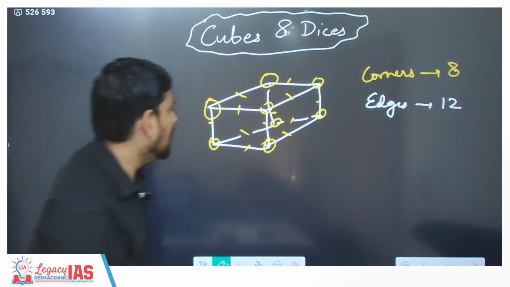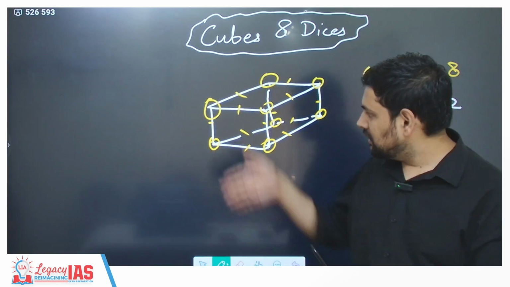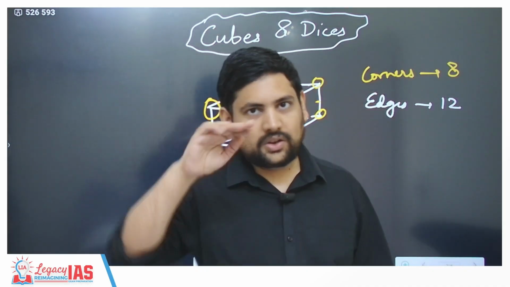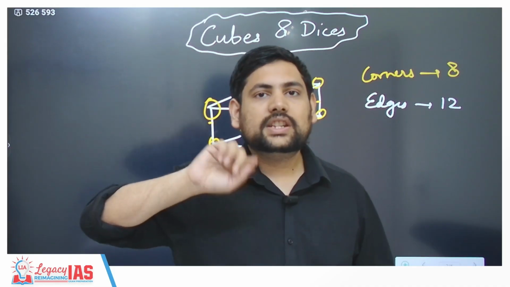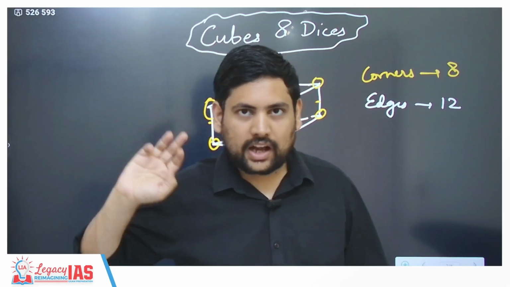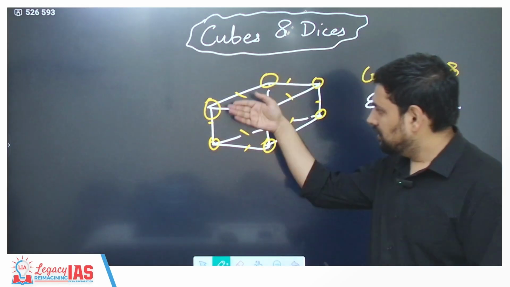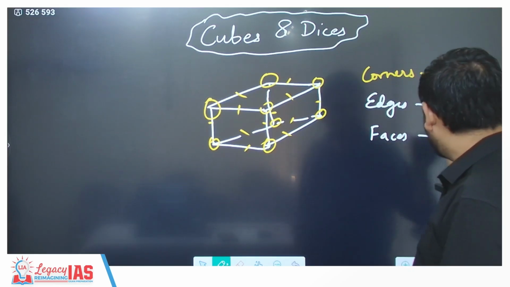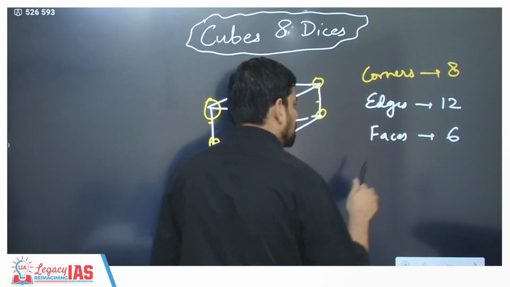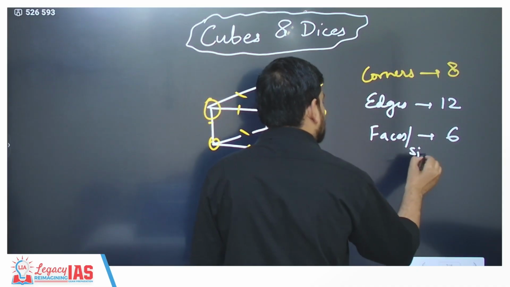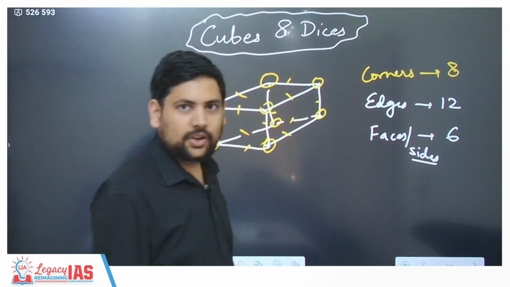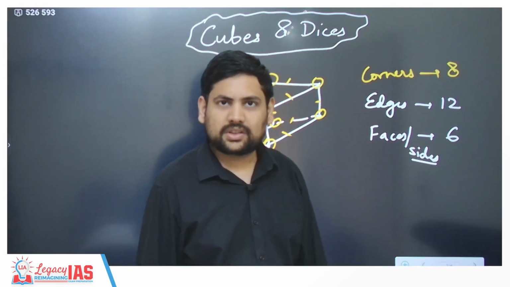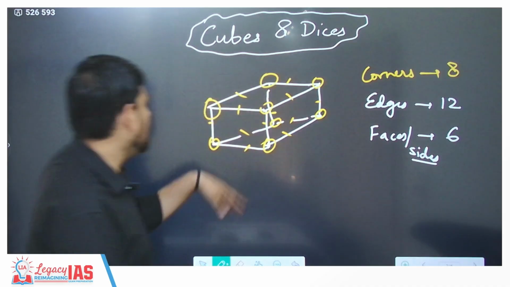Okay, now the last thing is the number of faces. Faces means this. For example, when you play Ludo, na, you get different numbers on the top of it. Correct? That you say I got 1, I got 2, I got 3, like that. So those are called faces. So this is, for example, a face. So how many faces does it have? It has 6 faces. Now, not a very good word, but they use it sometimes, is sides. So faces are also called sides, and there are 6 of them. Okay, so this is the basics about a cube.